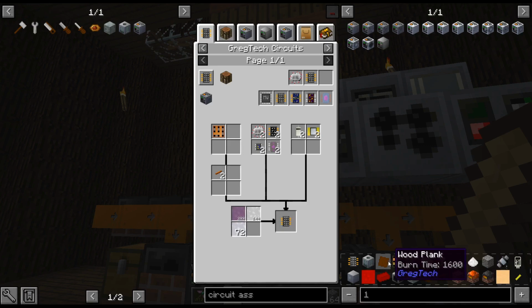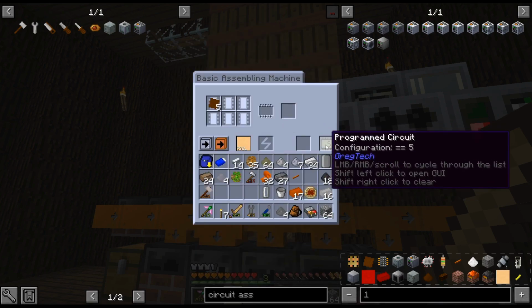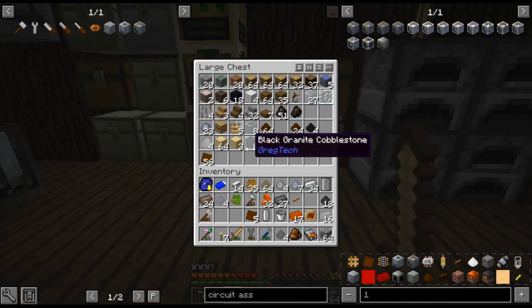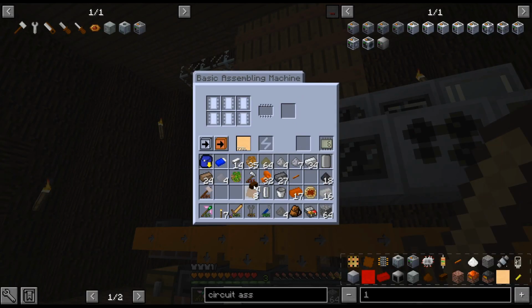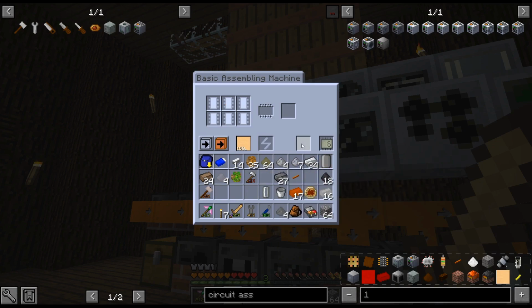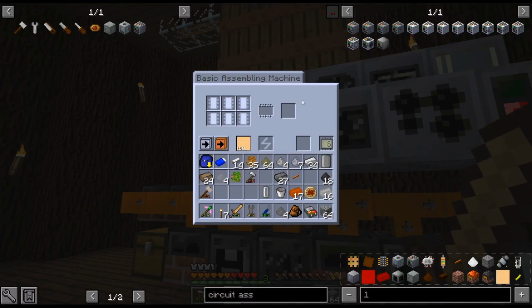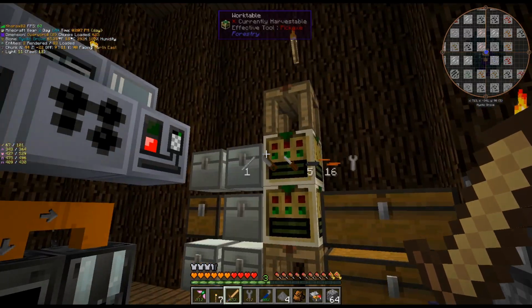Does this require a number? I don't think it does. Oh, it does. 6. Oh! I keep doing that. Usually it's a bad idea to cycle through the circuits, because something will happen like that. It'll find another recipe, possibly. So, yeah. Circuit numbers are there for a reason. Don't cycle through. Alright, well, that's gonna craft that up, and I need to just finish crafting up the rest of the things.